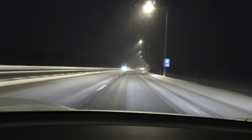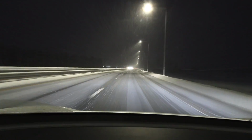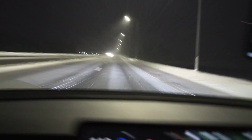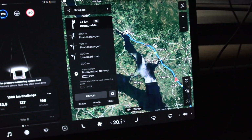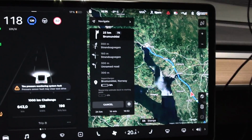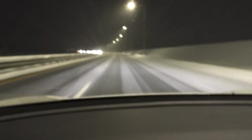Oh shit! Look at this weather. Snow, lots of snow, and still slow traffic. We have passed that intersection now. Traffic that comes from Trysil, so we actually have lots of traffic coming from Lillehammer also, and it's snowing. People are driving quite slow, but I'm going to stop now at the shopping mall around Furnes.